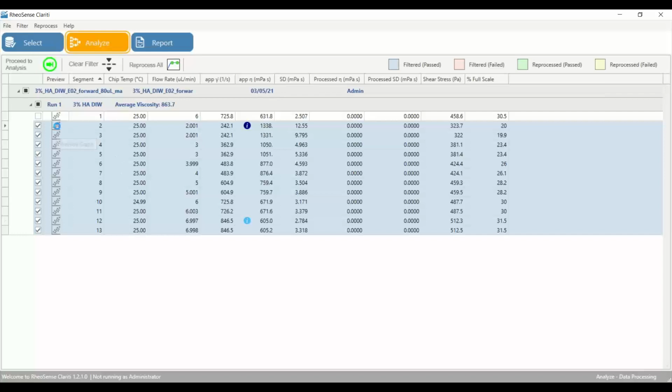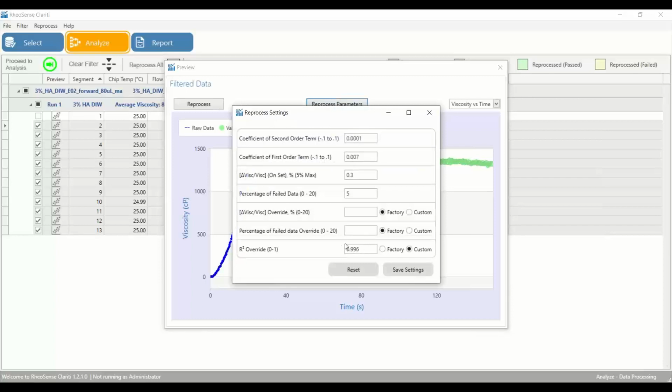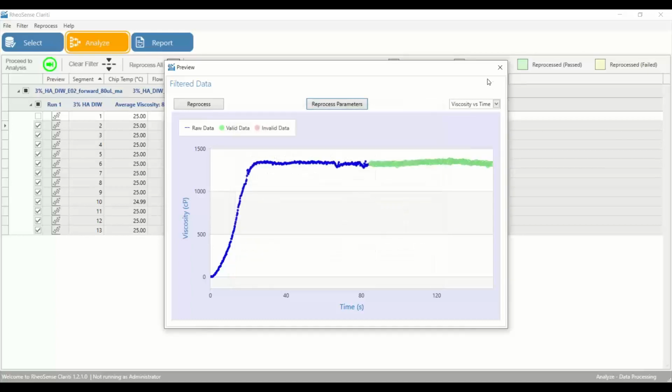However, if I wanted to, just because this is a different database, because I opened Clariti before and saved this override at 0.996, it still remembers that. So if you set everything up at the beginning of your time using Clariti, it'll remember everything.